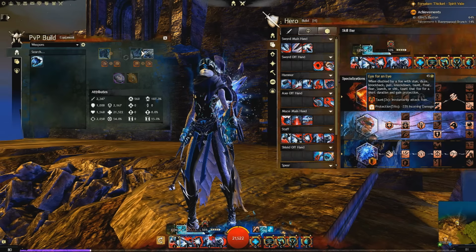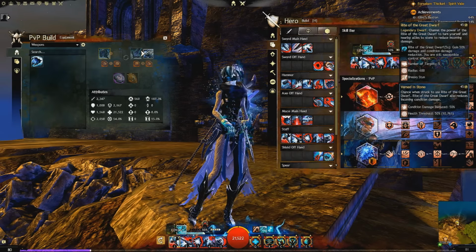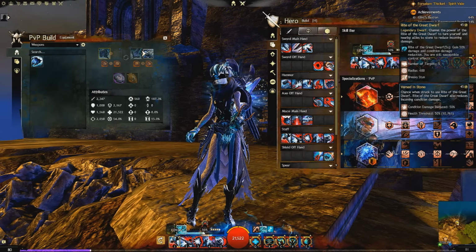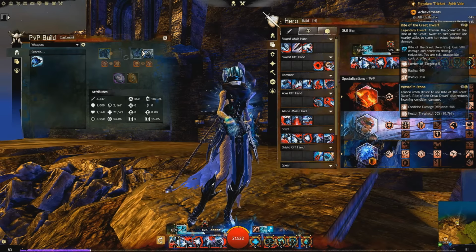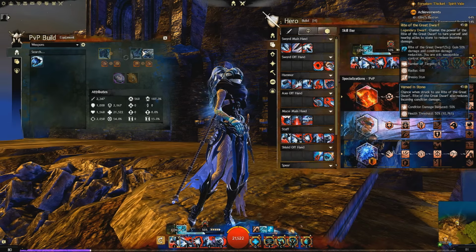And the Grandmaster trait is Versed in Stone. Now, the old version of this trait, the one that spun the hammers around you, was way cooler. It was just cool, and it applied weakness. So I think that was why it felt a little bit overpowered, because these hammers just come out of nowhere and apply weakness. But this is a good alternative, I guess.